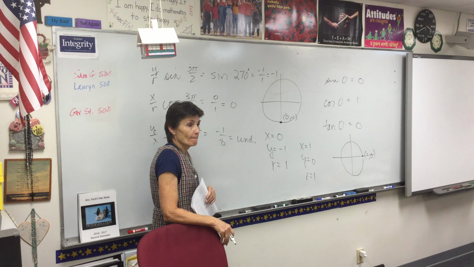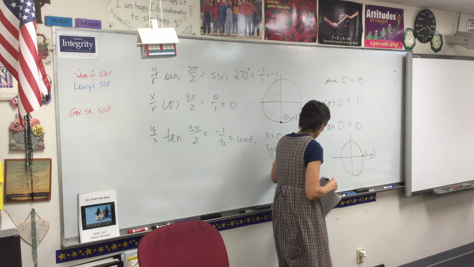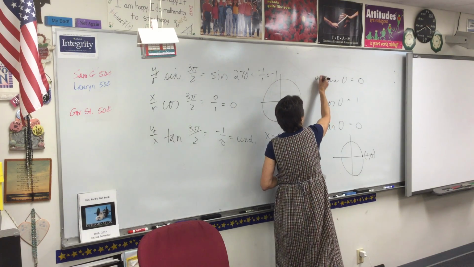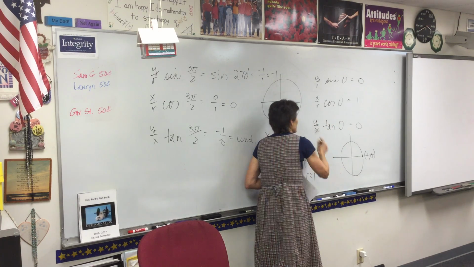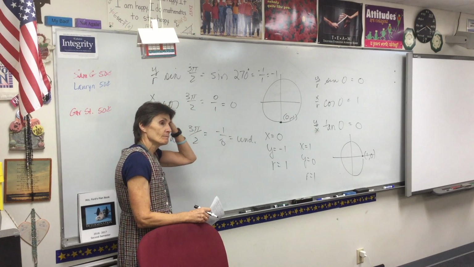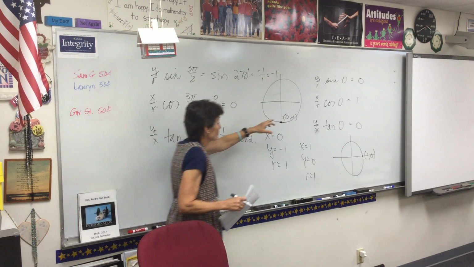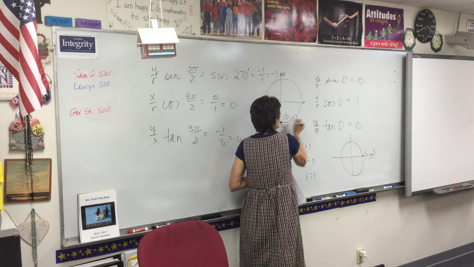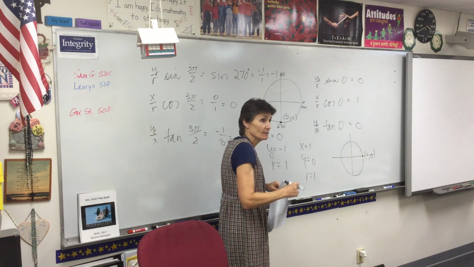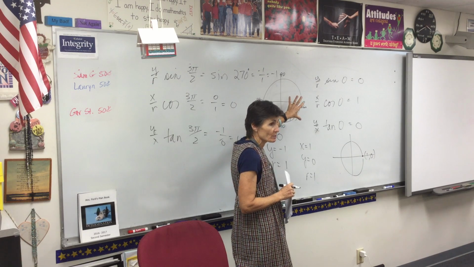All good. Ashley? You still set up the same way, even though the degree is 0? Yeah, we still have x, y, and r, and we still do y over r. The angle doesn't make any difference. The procedure is the same. How do you know where to put the point? When we label our angles, this is 0, this is 90, this is 180, this is 270, and this is 360 if I go all the way around. That's the way we've been drawing every single angle, right? So that's the framework we're going to use for every single problem.